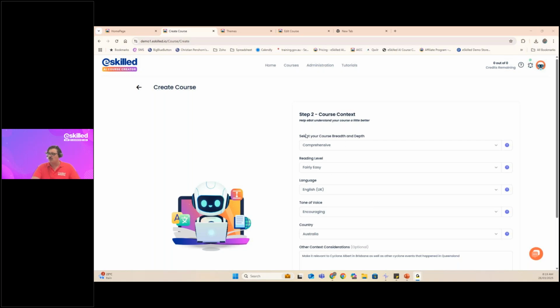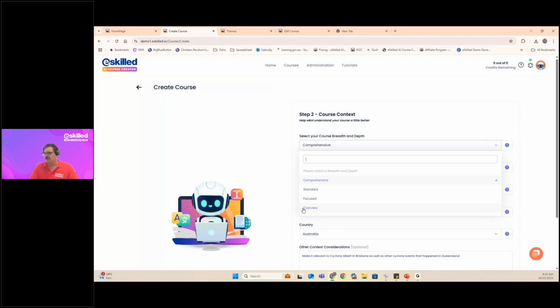Select your course depth and breadth. This is how much text do you want? Comprehensive will give you enough for an accredited unit of competency, but it depends on how you're delivering as to how much text you need. Overview would be no more than a PowerPoint, maybe a short line for each topic.